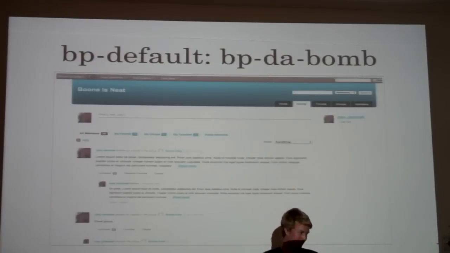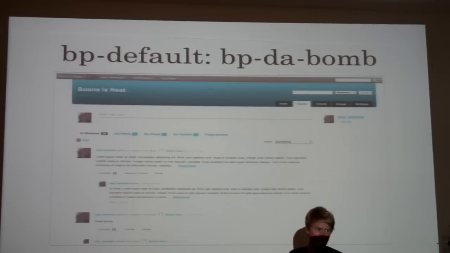But there were a couple of problems with it. First of all, it was kind of a bad theme. The markup wasn't good, it wasn't consistent from place to place. We didn't really use CSS classes correctly, so you would end up having too specific CSS. So it would be a nightmare if you wanted to theme it. And second of all, it was just kind of ugly. I mean, it didn't really work.